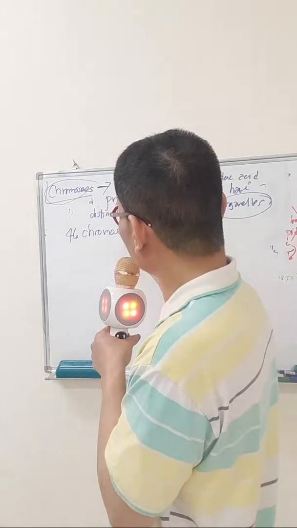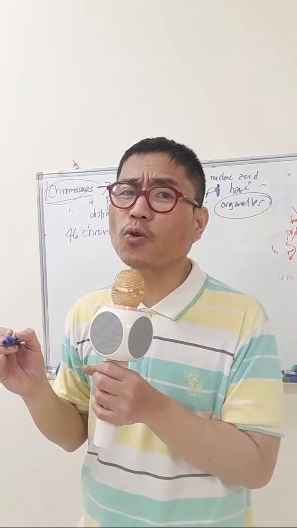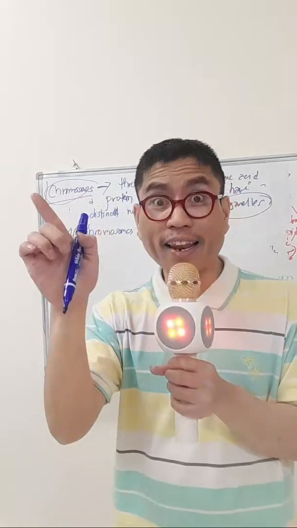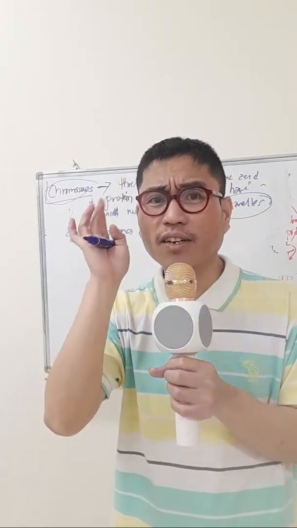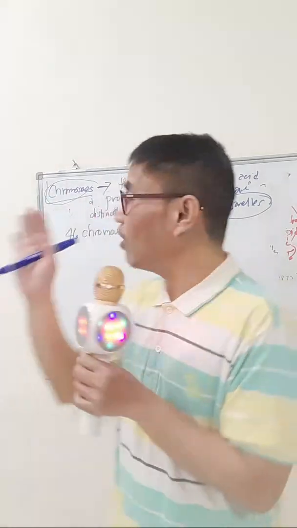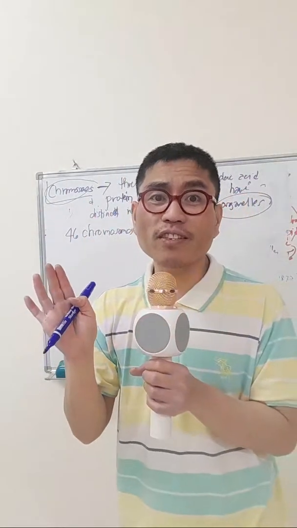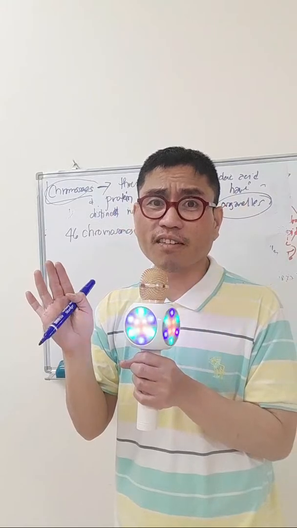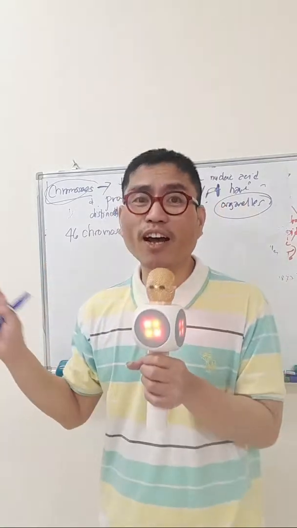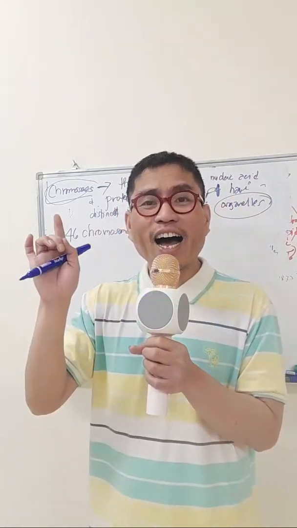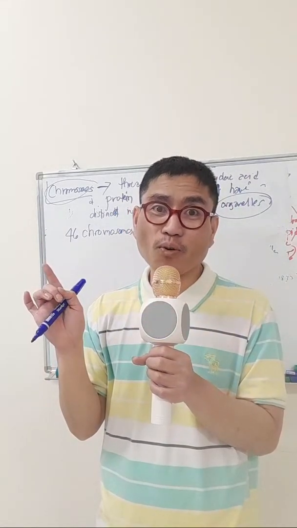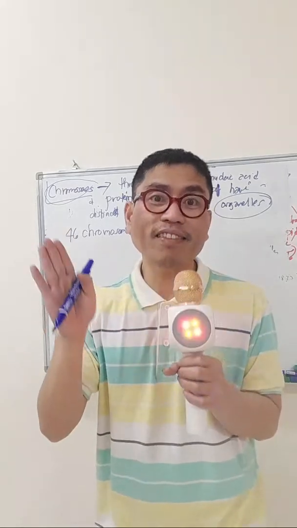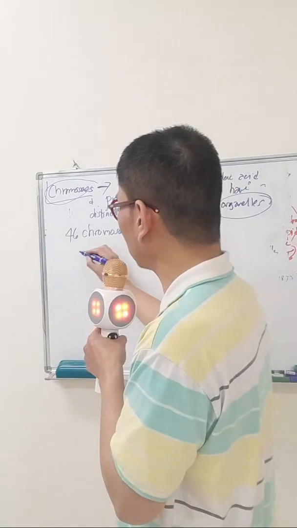So if the question in the future asks how many chromosomes an individual cell has, imagine that it's only a cell, not a human being. Only a single cell of a human body. Every cell of a human body is composed of 46 chromosomes. It's not saying the person has 46 chromosomes. Every single cell of an individual is composed of 46 chromosomes and 23 pairs of chromosomes.